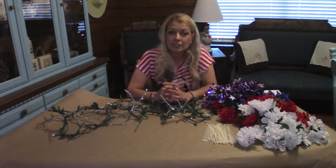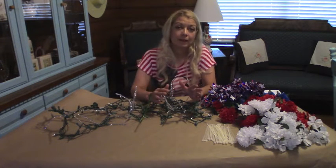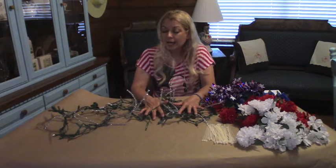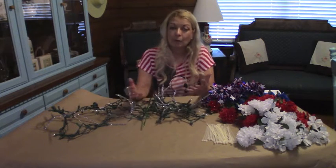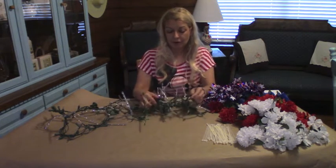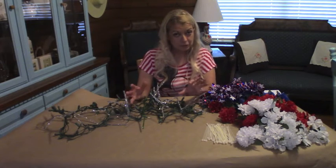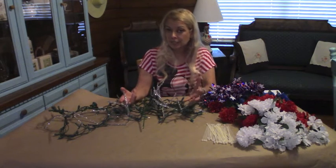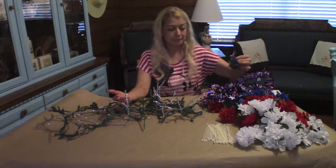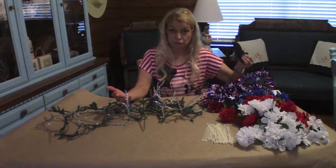Now in this challenge, you think outside the box when it comes to florals. It can be real flowers, fake flowers, paper flowers, anything that has flowers. When I started to think how I wanted to do this, I have been making rag garlands, lighted garlands for a while now. And I decided I'm going to do a little bit of a twist on this. Instead of using material, I'm going to try to use flowers instead, because I am going to put up a 4th of July, or a patriotic tree.